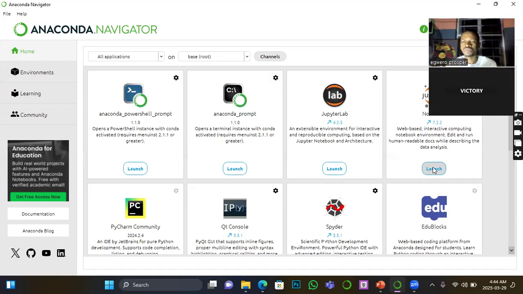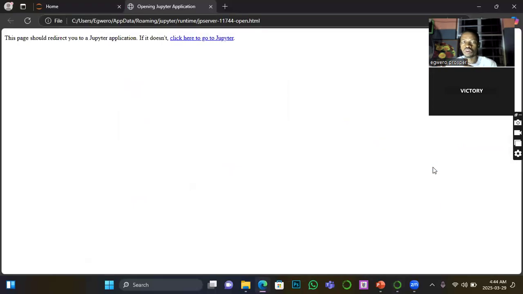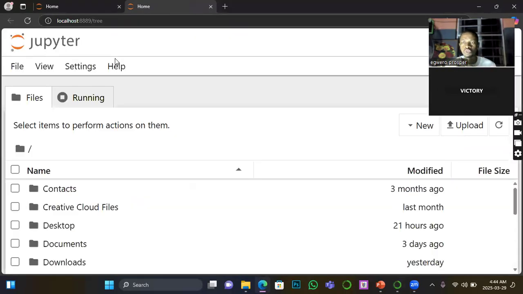That is why you need to have a web browser in your system, such as Google Chrome or Firefox. You must have one of them because it's going to open. As you can see, you see the way it opened. So it's still opening. We have not seen the directory yet. So this is how you can simply launch your notebook.